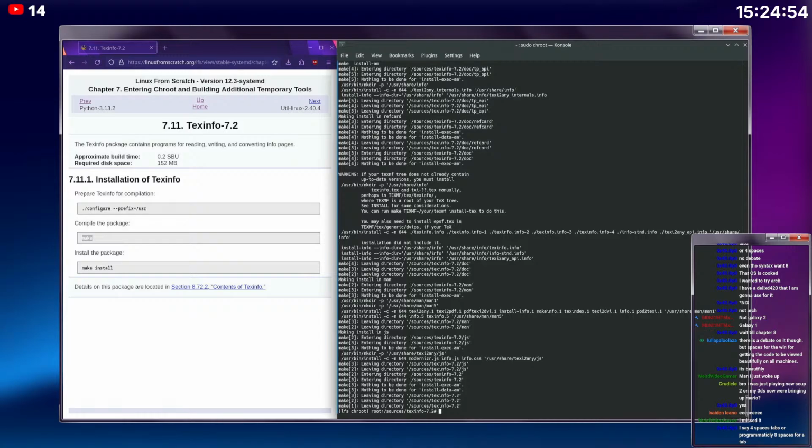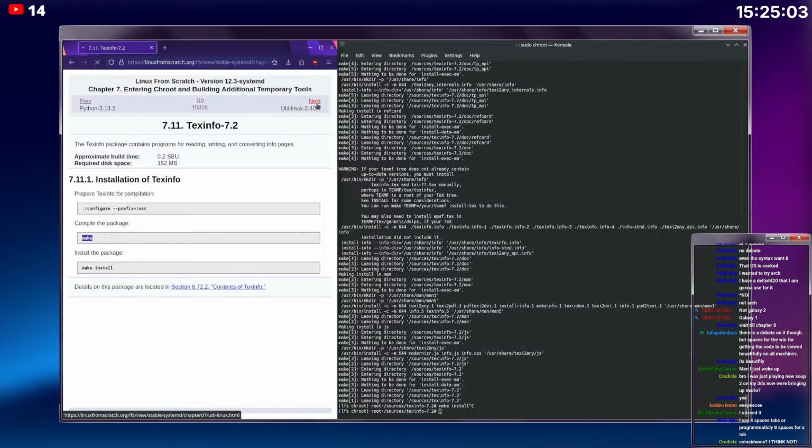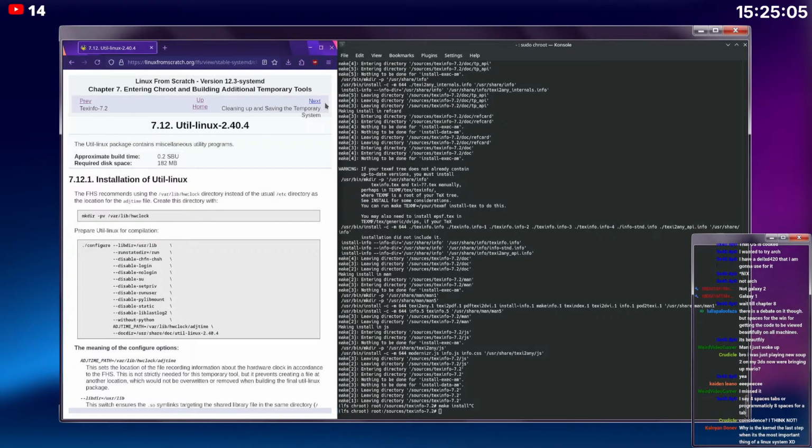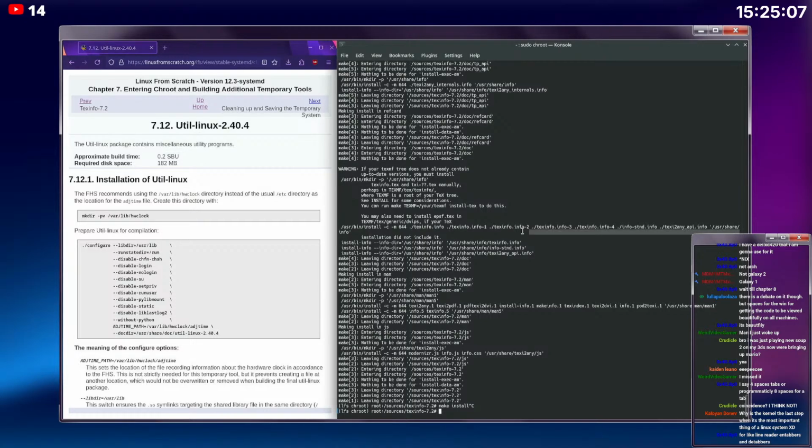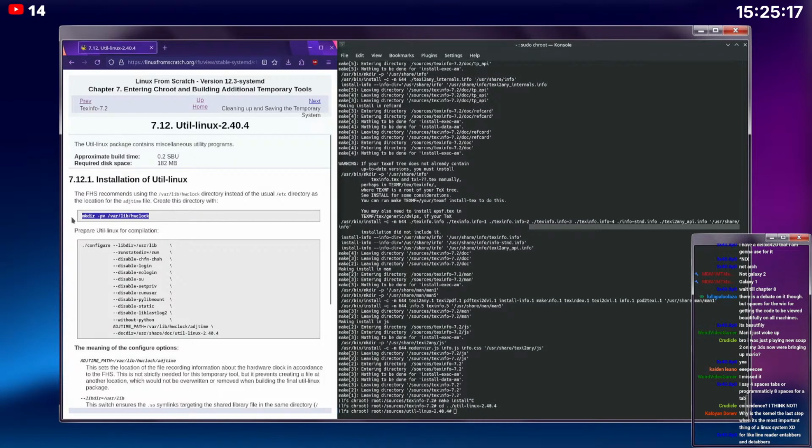Okay, perfect timing. EPC. Why EPC? What? Coincidence? I think not. Why is the kernel the last step when it's the most important thing of a Linux system? Well, I don't know. Util Linux.